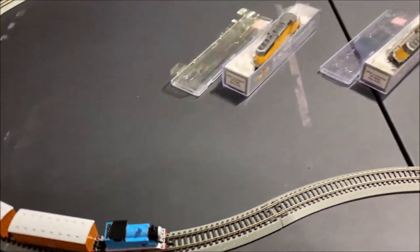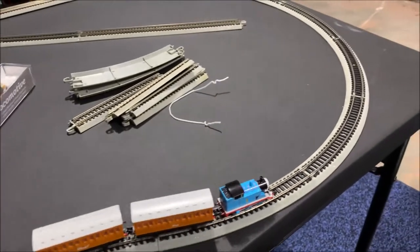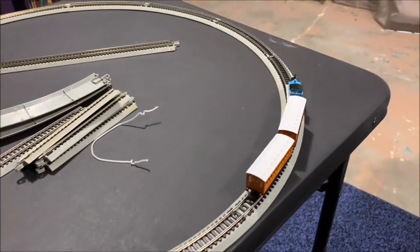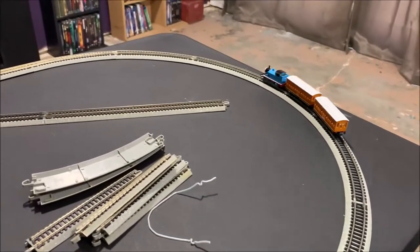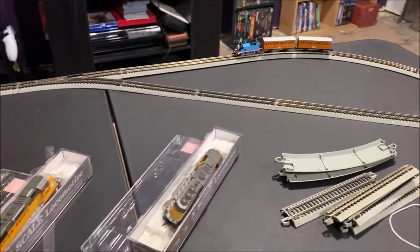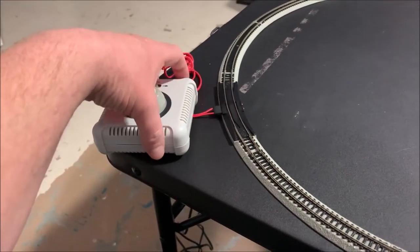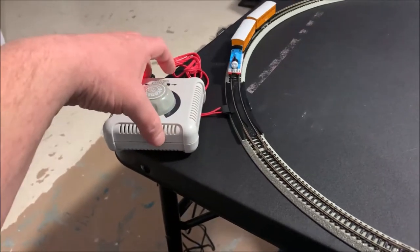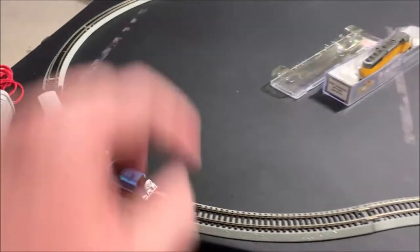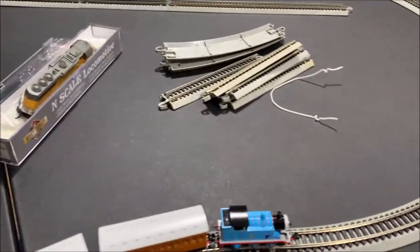I'm gonna use this for like shows — if we aren't setting up the T-track layout for the club, or if we're just planning on bringing the O-scale layout too, I can set this up and run it also. Using Bachmann and this plug, I can bring the basic DCC if I want and plug into it to run DCC on it. Most likely they'll just be DC — you can see these are a couple of DC UP engines I'm just testing on it.